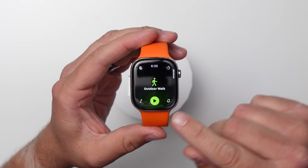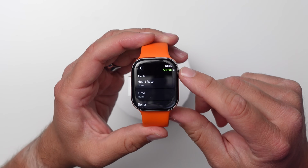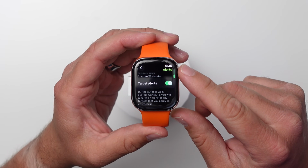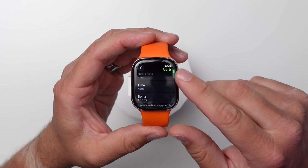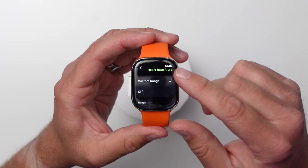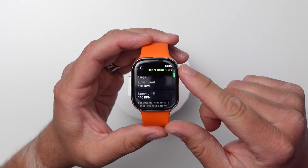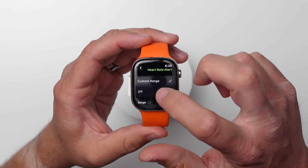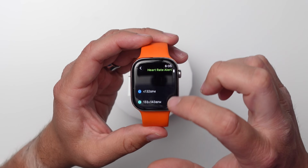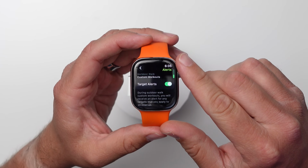We do also have two other icons that I don't want to leave out. We have this little bell, and that looks like that's alerts. So you can have different alerts that you set up and targeted alerts. So that's really cool. If I go into the heart rate, I can have a custom range. So if my heart rate gets too high or too low in the workout, it will notify me. I like that. That's pretty cool. Okay, let's go ahead and go back.